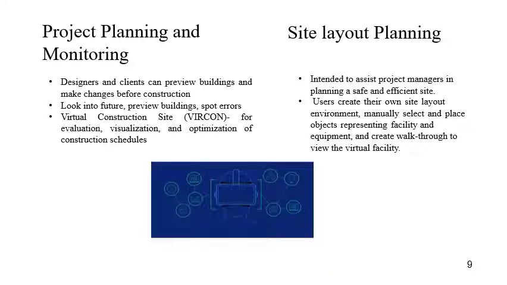Then application in site layout planning. Virtual reality and augmented reality can be used as an important tool for job site layout organization, and they can also assist the project managers in planning a safe and efficient site. Through a computer generated environment, the user can create their own site layout environment, and then manually select and place objects such as a facility or equipment, and then create a walkthrough, so they can view all the created facilities through this walkthrough.